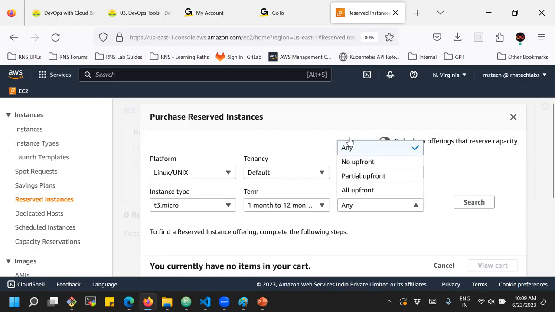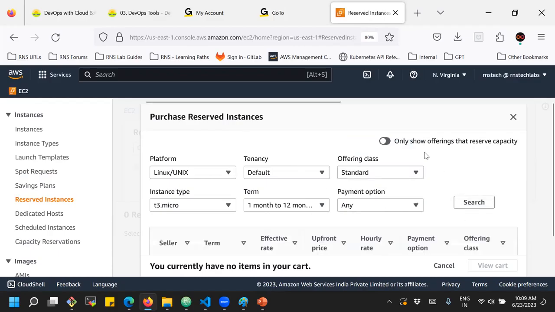Whenever you are working in the lab, you can use different combinations, and you can search here.